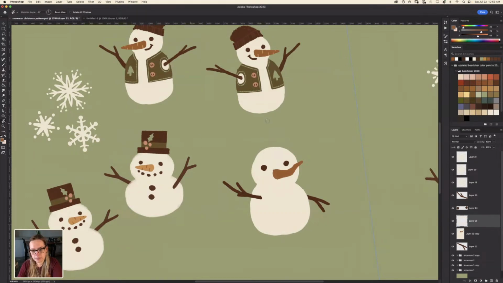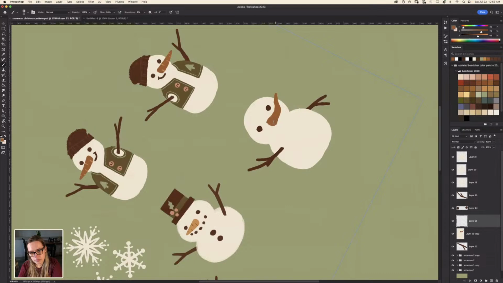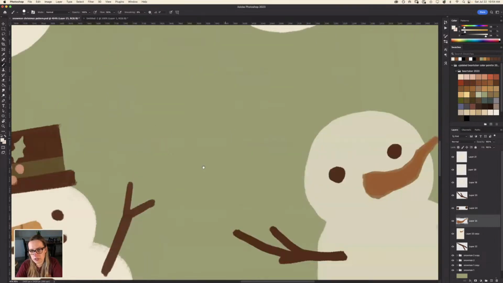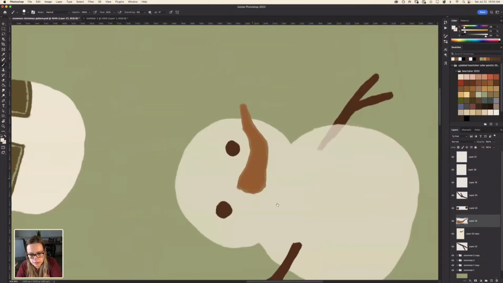Okay, let's trace it. Okay. Now let's just go ahead and fill this up. That shape isn't perfect. Let's see. There we go. I'll just come in here and trace this shape a little bit better.